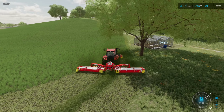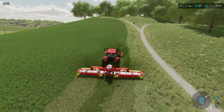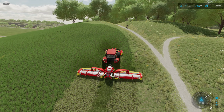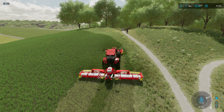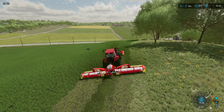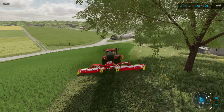We didn't have to buy these mowers, we could have kept on with the Kuhn ones. But it's always good to advance the equipment and therefore the farm. So, hoping that the case is going to be alright up the hill here. The Pottinger is a more demanding mower than the Kuhn, but we're not doing too badly. Yeah. Slow and steady, but it's got there. So, I'm going to get all this mowed up, and once we've mowed, we'll be coming with the loading wagon.